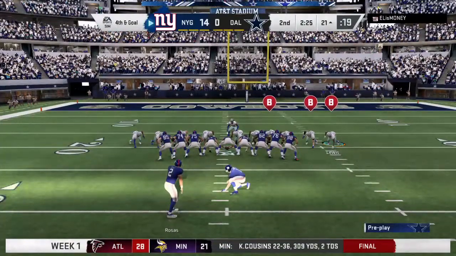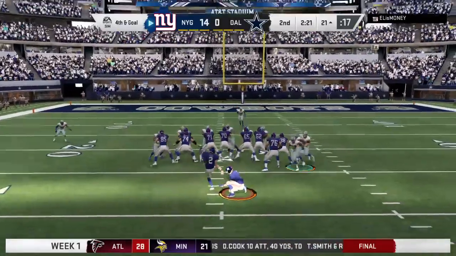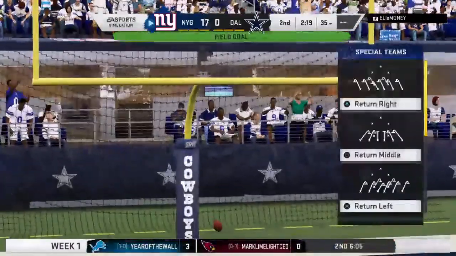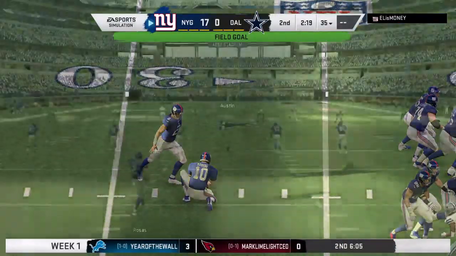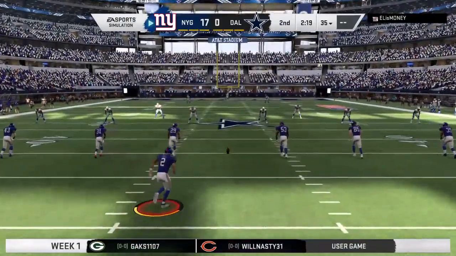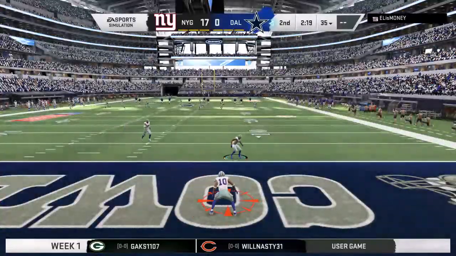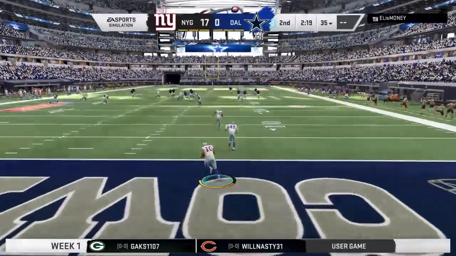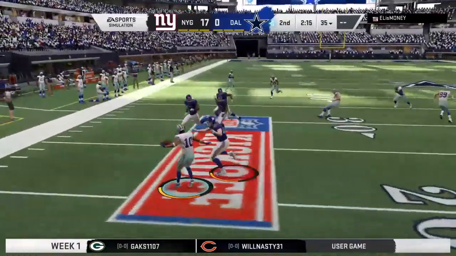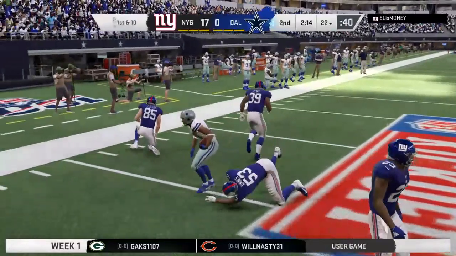A 38-yard attempt. And the kick by Rosas is good. Remember, with Rosas, there was some speculation last year in the preseason that he might not hold on to his job with the Giants. But he certainly answered the challenge, didn't he? 32 of 33 during the regular season, 97% that is, and was named to the NFC Pro Bowl team. And by the way, at 6'3", 234, he can bench press your kicker.